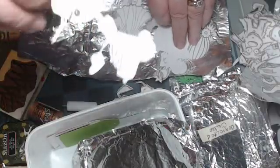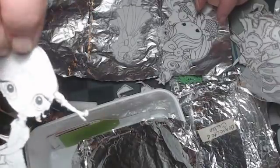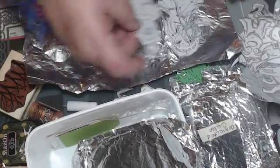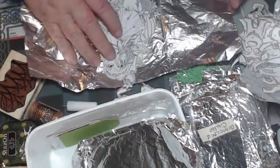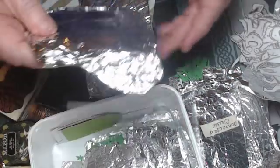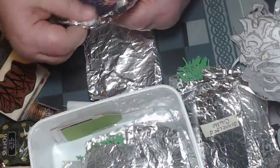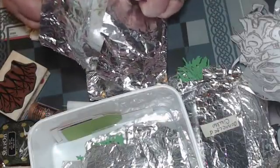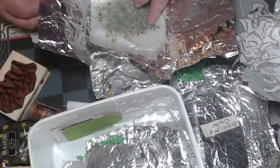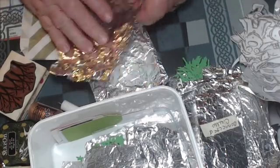Oh, look at the eyes on this one. Is she beautiful or what? I love her. She looks like Pippi Longstocking. Okay, so I like them too. But see, now, I'm just decorating these little cards, these little images. So please come on Thursday if you don't have anything to do. I don't know what time it'll be. Oh, look at this. Those are pretty too. Oh my gosh. Oh yeah, I have stuff for all of these.